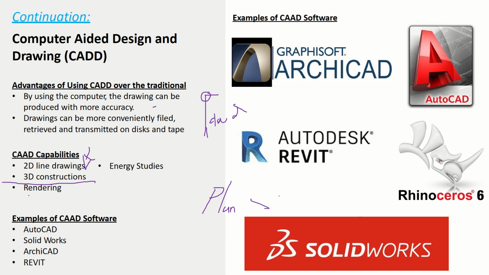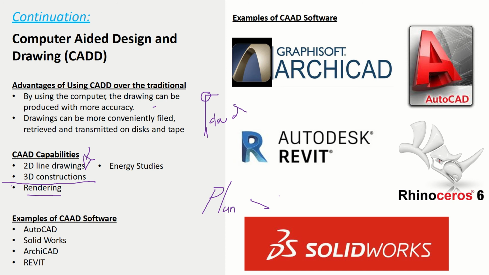Then we can do renderings. Renderings is when we make photorealistic images of what we've done, which basically means almost like a picture, a pretty picture of whatever we've drawn. So whenever I draw a house and I put grass and lighting, etc., I can create some renderings to make it look realistic. Then we can do energy studies. You can do energy studies to see how efficient a building is in some of these softwares, etc. There's a number of things you can do with this CAD software.